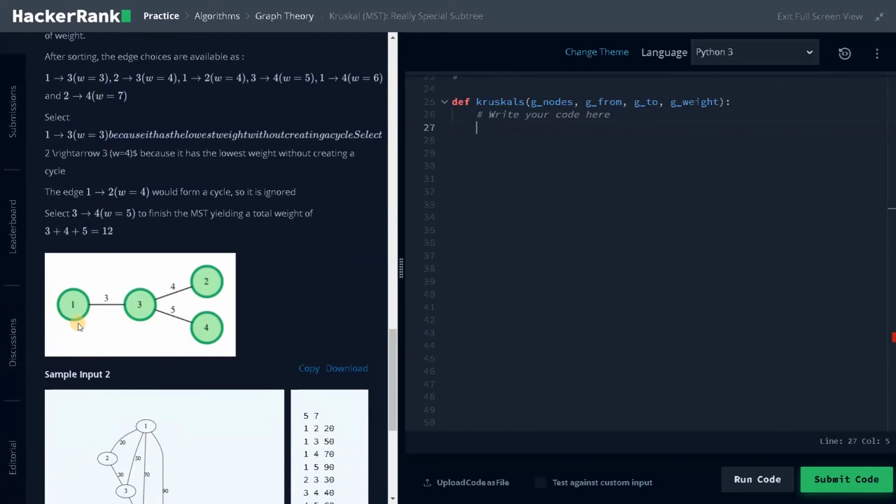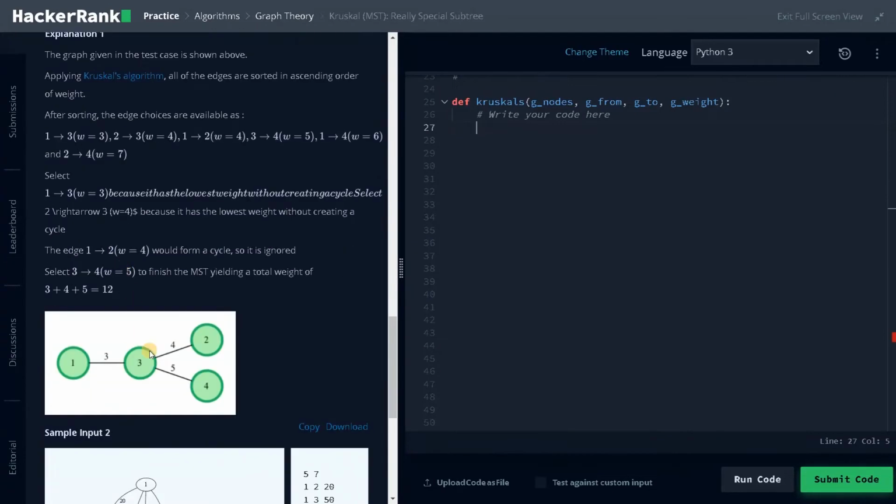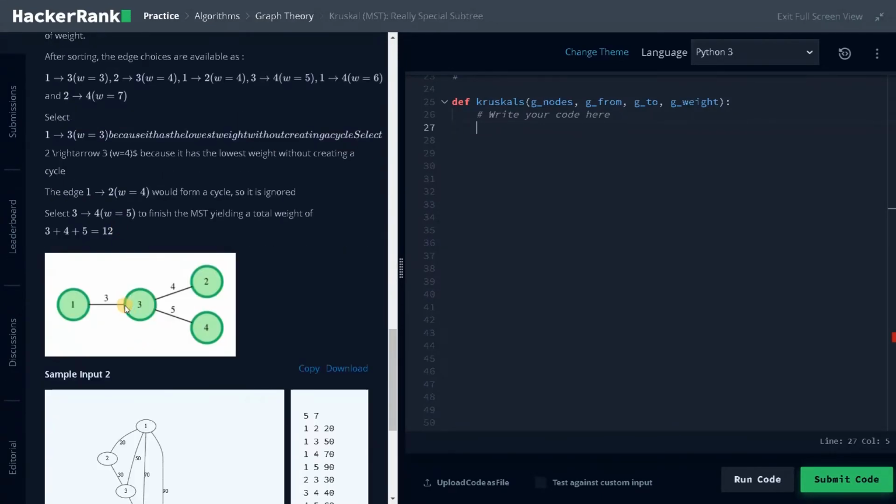So for this example, we have the result. This is the original graph, and this is the graph without the cycles. As you can see, this is a cycle, this is a cycle, 2 3 4 is a cycle. So like that, we have so many cycles. Now if you see this, we will be having a minimum overall weight and without any cycles.